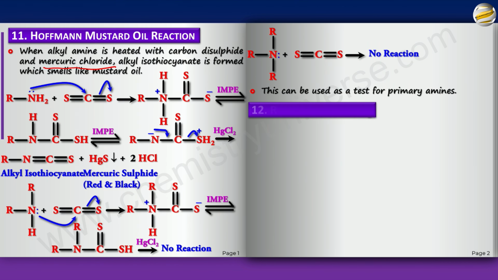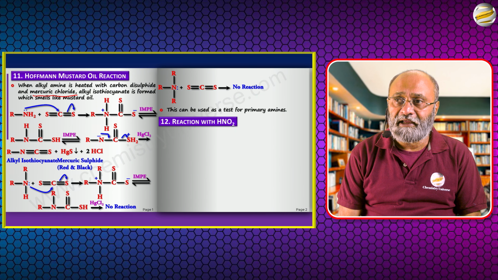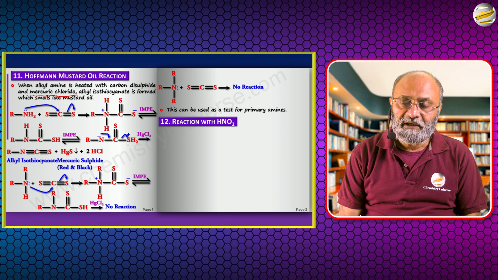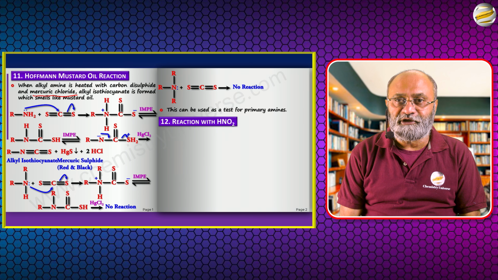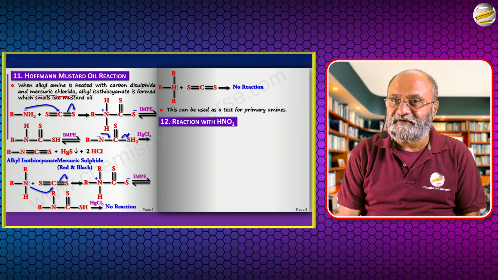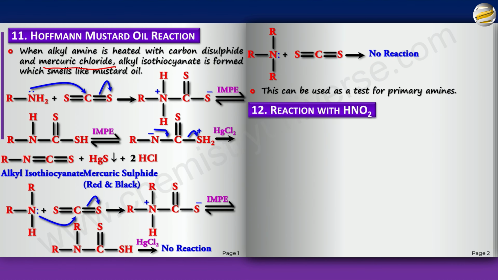Then we talk about the reaction with HNO₂. Now we've already done this reaction of primary amines and secondary amines with HNO₂. We did this when we did the SN1 reaction, if you remember, where a diazonium is formed. So you have an alkyl diazonium formed, a primary amine reacting with NaNO₂ and HCl, which is basically HNO₂. It will form a diazonium salt, and that diazonium salt, if it is an aliphatic amine, will directly go into alcohols. So this is that particular reaction. So you have this primary amine, you have NaNO₂ and HCl, remember temperature is between 0 to 5, you have a diazonium ion, water acts as a nucleophile, you'll always get an alcohol if it is aliphatic.